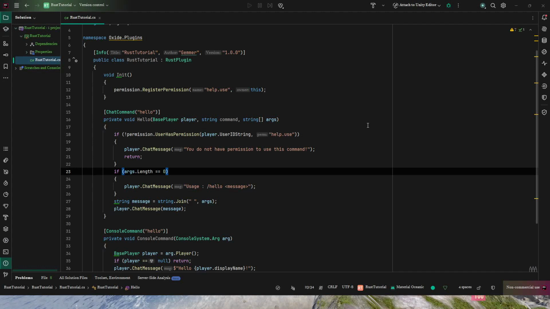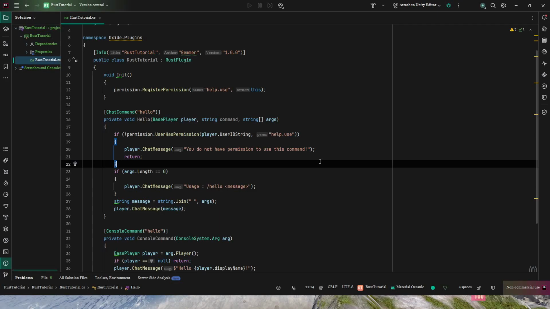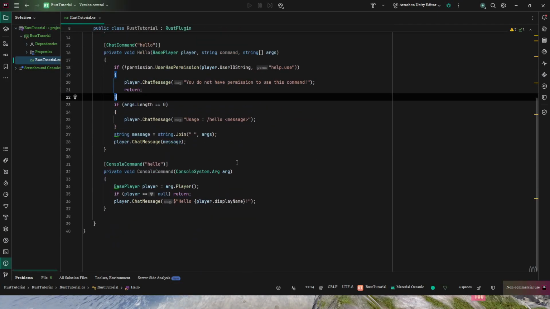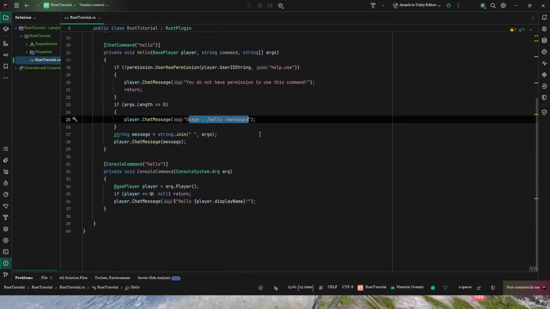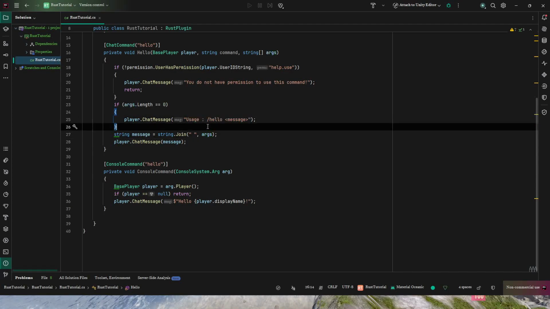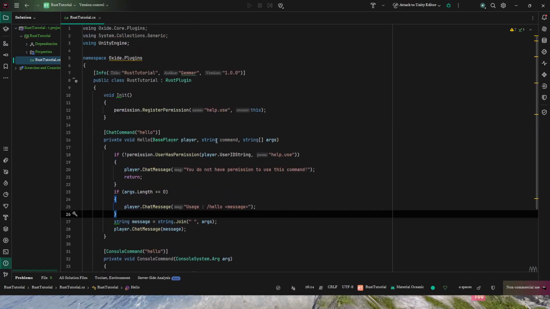Now the next thing you would be looking at is having a default configuration set up for your Oxide plugin. So you can see over here we have a bunch of things like you do not have permission to use this command, or usage, hello message, or anything like that, and you want to be able to set that dynamically via a config and not directly in the code. So this would be for any larger code bases where you want stuff to be done dynamically, so you don't have to manually type each message. You will need a config.